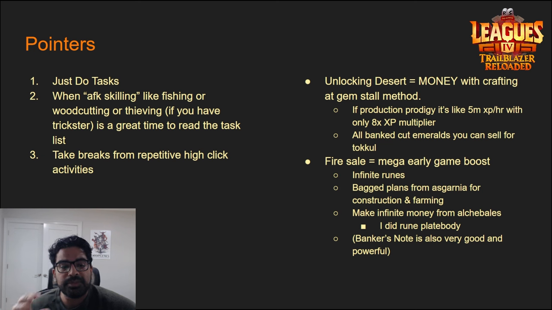And also make sure you take breaks from those high repetitive click activities. So doing those bag plants as well as the desert strategy, I had to take a break. My wrist would not take it anymore. That's why I didn't get 99 crafting, or that's why I didn't get 99 construction yet.